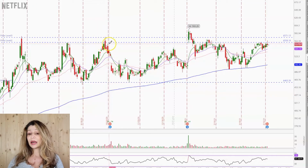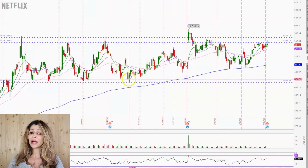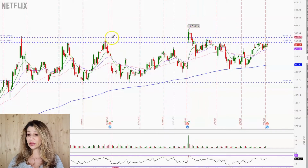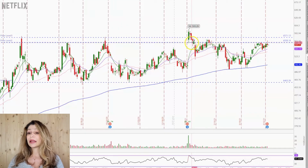So what happened here? The stock pulled back. Here was earnings, a gap down, and it tested 463 one more time. So this is really a magical number already. And after this pullback, again a bounce, and we went a little bit higher than the previous resistance. The previous resistance was, like we discussed, 571. It was tested here a couple of times, and we broke above, but we couldn't manage to hold above this area. And this was earnings here. So you see all the time those gaps. This is always through earnings.